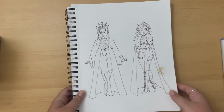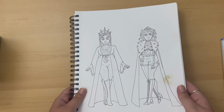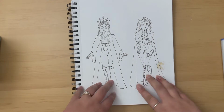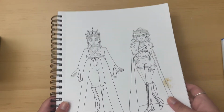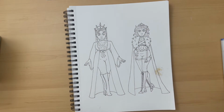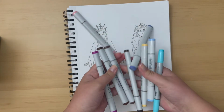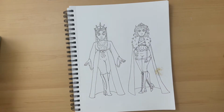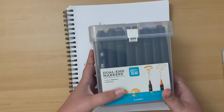I know it's been a hot minute since I posted a video, but I am back and I am going to do a comparison video. So I drew this drawing of me and my friend and I am going to print it off and we are going to compare two different sets of markers. One being my classic favorite Copics, and the other one being Pen and Gear dual end markers.